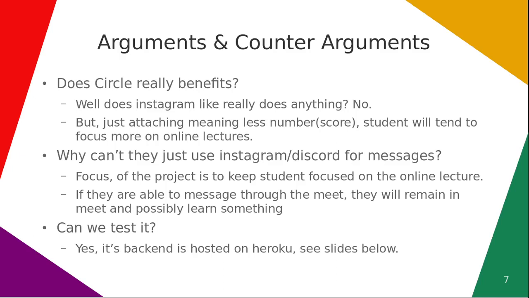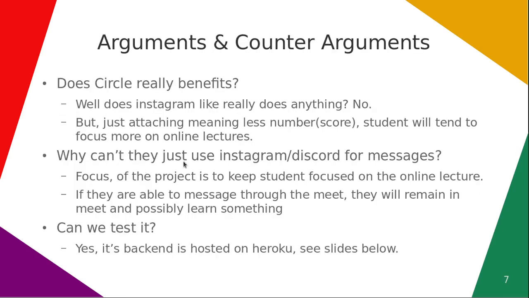But let's see, does the circle really benefit? The idea behind this is that adding a quantity or integer behind something will make your human brain do more to achieve more and more score. So by attaching a score to clicking the circle, it just makes students stay on the tab to click the circle more to get more score. But the score does not actually mean anything, same like an Instagram like does not mean anything.